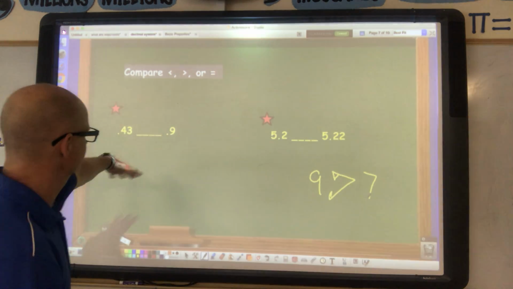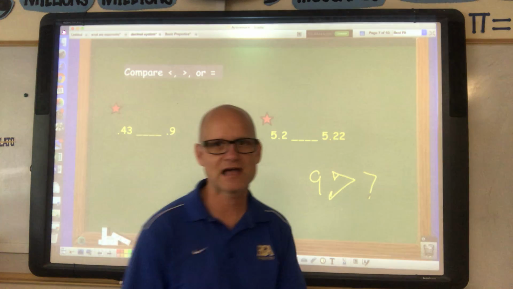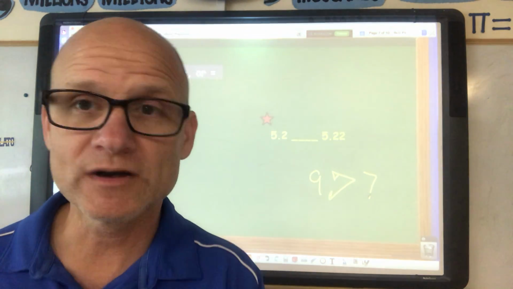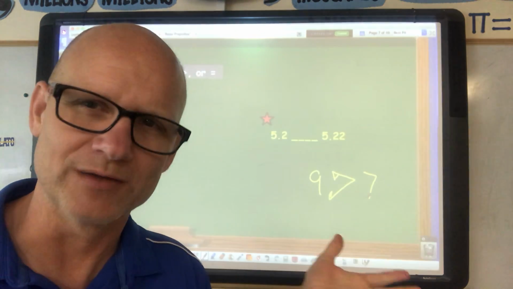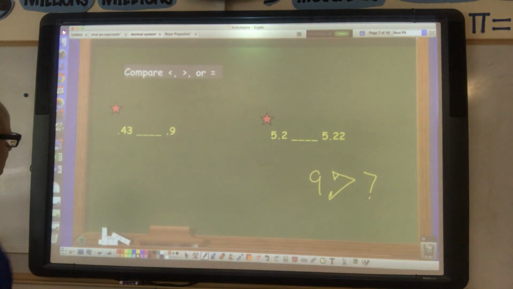Okay, so what you do is press pause and write these two problems down and tell me which is greater. Make sure you write the problems down, though, because if you just put the alligator symbol, we don't know which one you're saying is bigger. So write the problems down. I know, it doesn't take that long. Just do it.